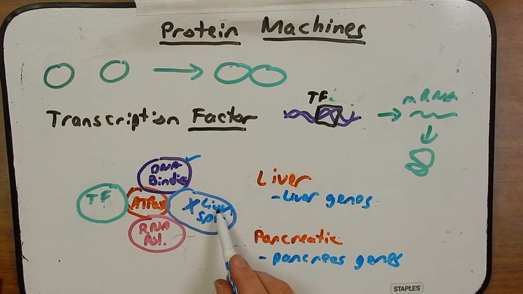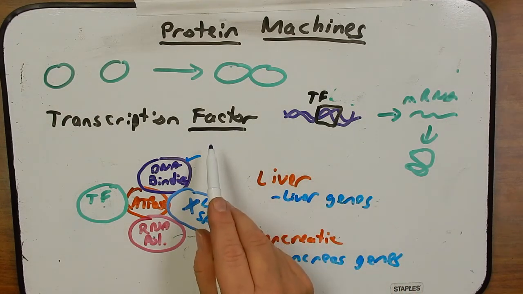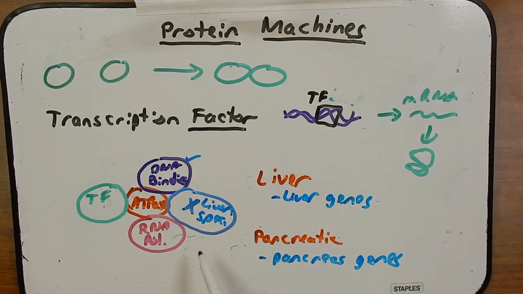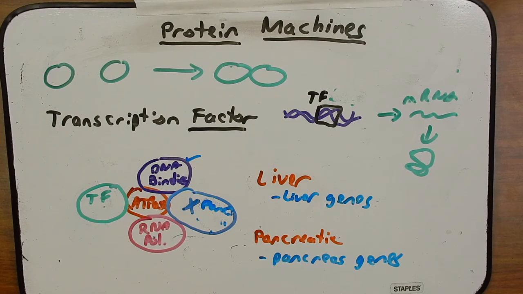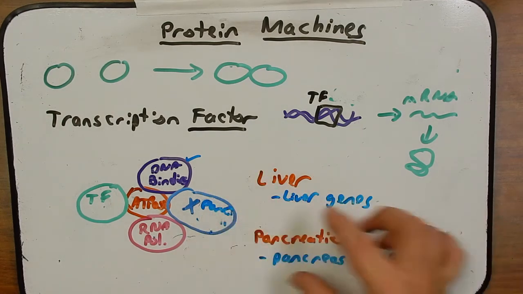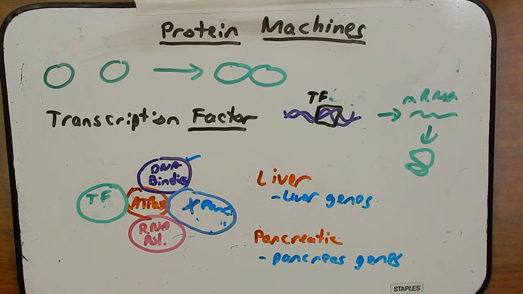So in the liver, we would have the liver specificity protein added to this complex, so that it would turn on liver genes. It would bypass any genes here that are pancreatic genes, that are brain genes, that are heart genes, but it's going to have the specificity to know to turn on specific genes in the liver. Likewise, in the pancreas, you're going to have this exact same complex, except you're going to have a subunit that specifically targets pancreatic genes. I have simplified this quite a bit. It's a little bit more than just this one subunit that comes in and comes off. There's a much higher degree of regulation.